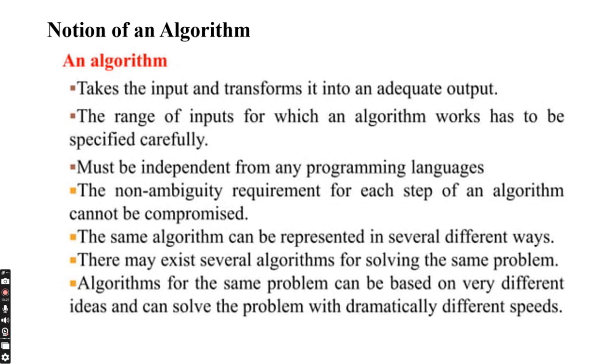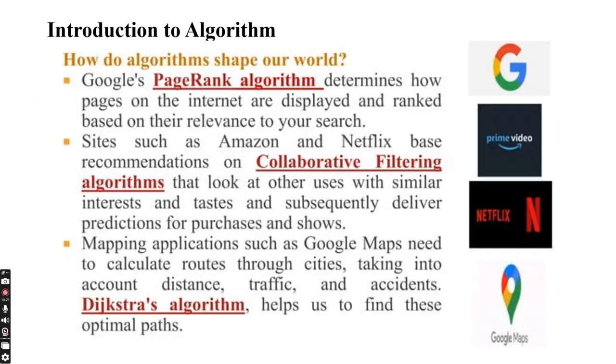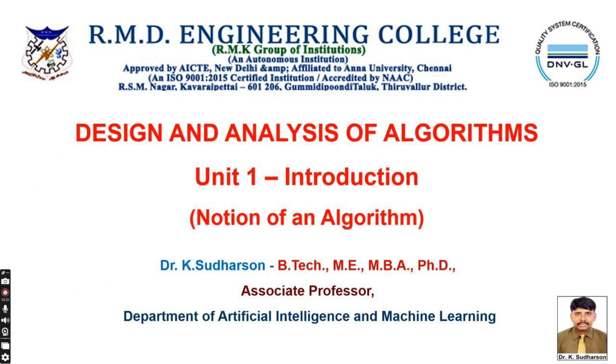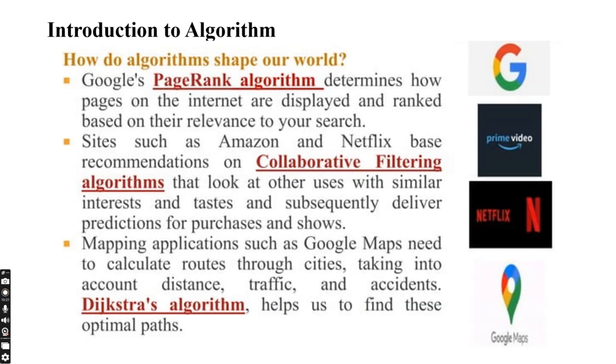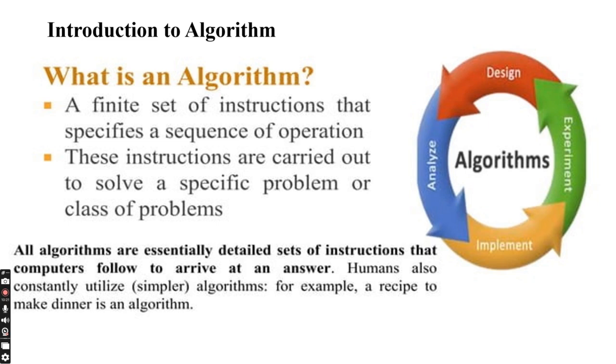Just recall what information we have gained here today. Yes, the notion of an algorithm. Why we need algorithms, why we are studying algorithms. Then, how do algorithms shape our real world? Like Google page ranking, Netflix collaborative filtering and the Google Dijkstra algorithm. These algorithms are really useful for our real world problems.